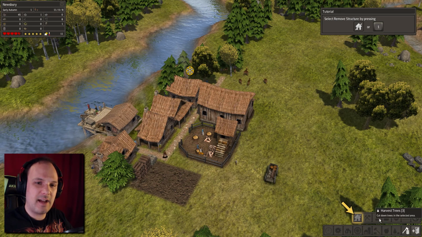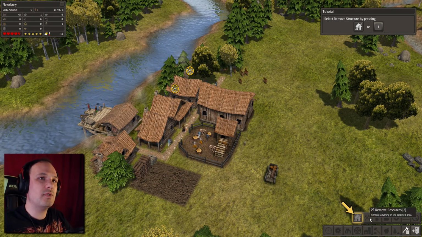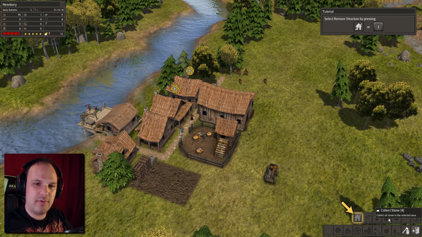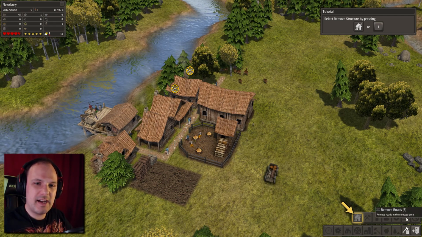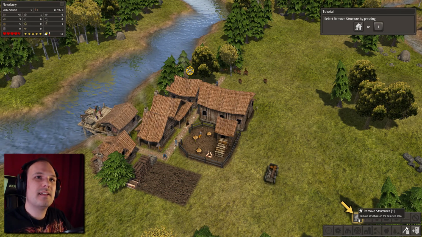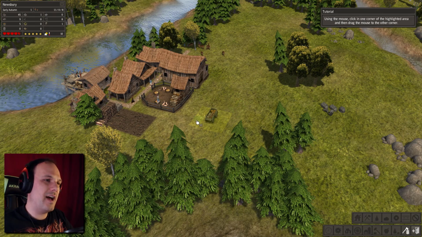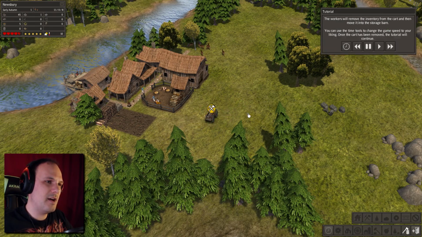So here we also had harvest trees. Remove resources, which removes everything, so wood and stone. We also have collect stone, collect iron, remove roads, and cancel removal. So select remove structure. And using the mouse, click on the corner of the highlighted area and drag it to the other side. Here we go.